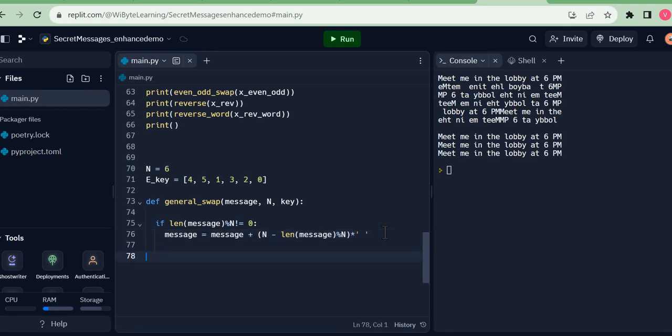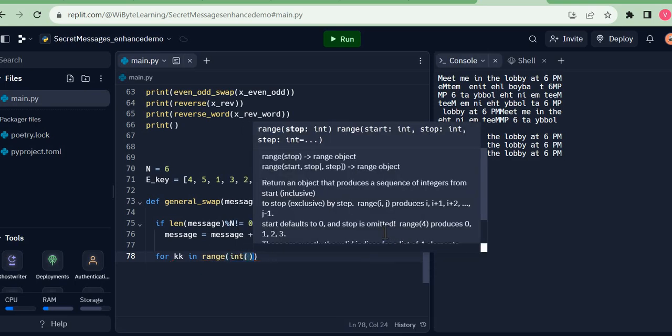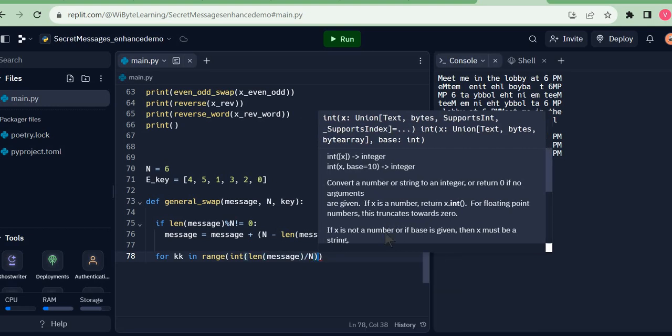And I come to my code here. Now again, I must make sure that this is indented inside the function, so that it stays inside the function. So I just go and say, for example, for kk in range. Again, I just write this code, let's say len of message. So I have to be careful here, by n.